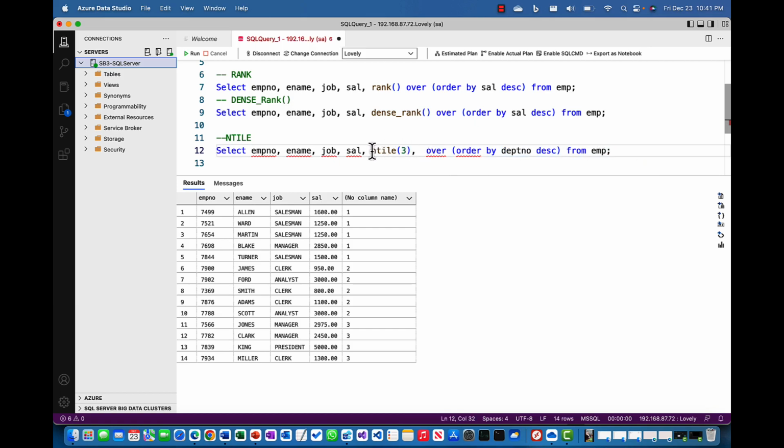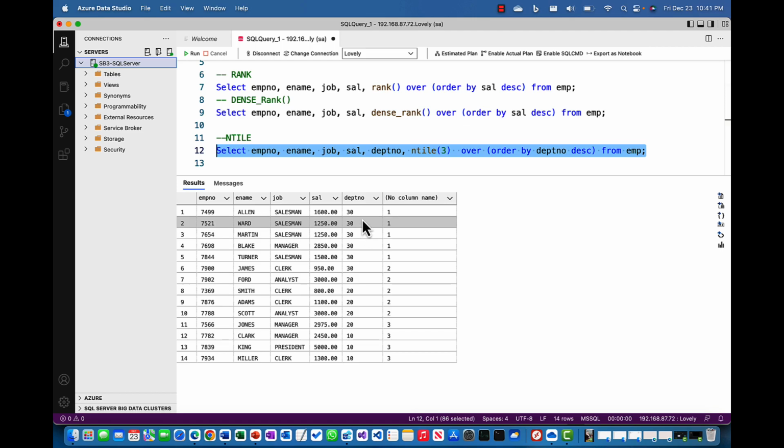I'll copy this, create this function column over here, and now I'll run this. If you see, this is department number 30, ordered by descending. So 30, 30, 30. This is one group. It technically divides your rows into 3 groups, because I've given 3 groups.